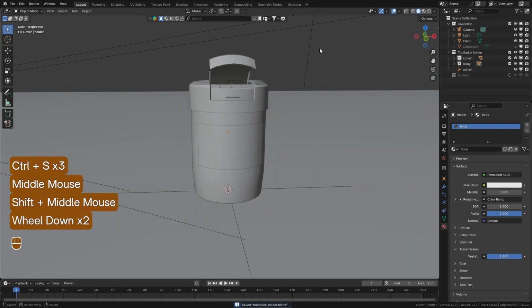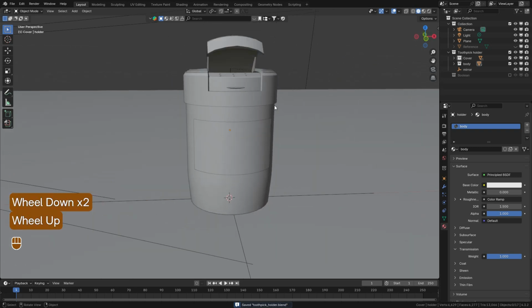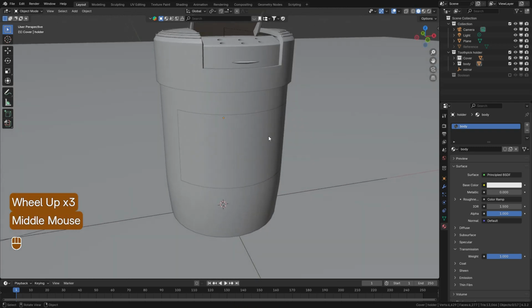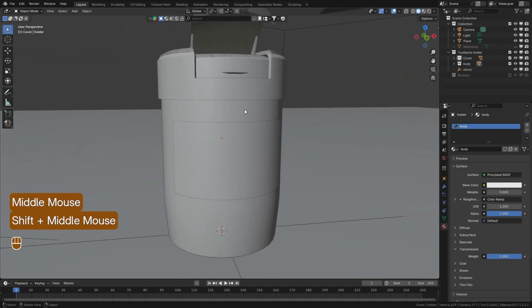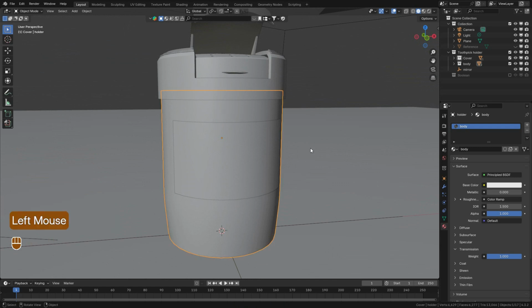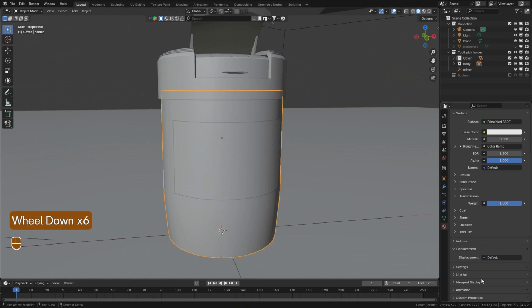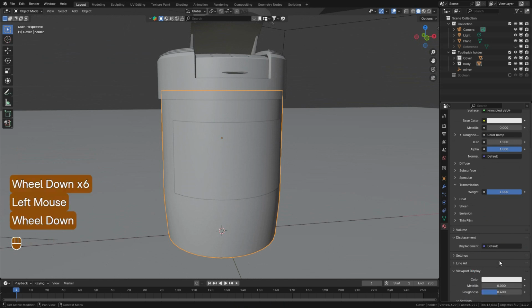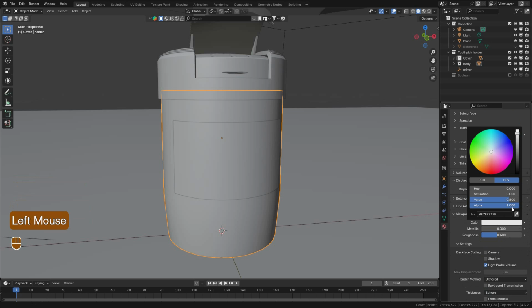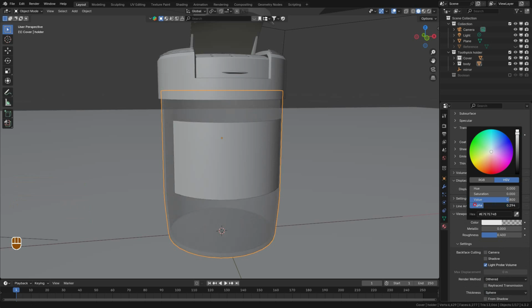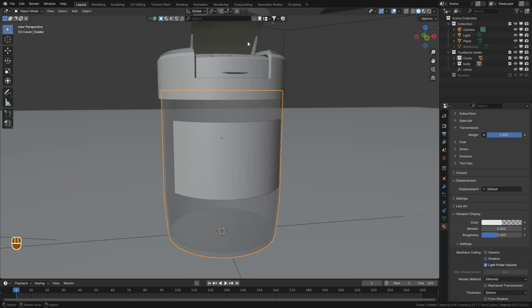Okay, so now here comes one of my favorite parts, where we are going to generate the toothpicks. Alright, so before we do that, in order to see what you are doing, select our body, go under viewport display, and now in the color section, reduce the alpha so that you can kind of see, give us a see-through effect on what you are doing.